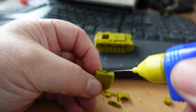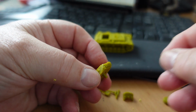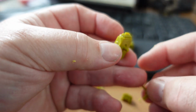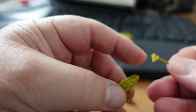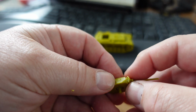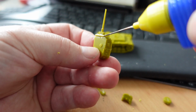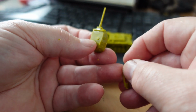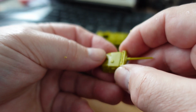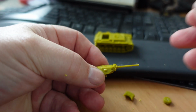So now we just put the front plate on the gun. It's this one. It can only go one way round because otherwise it just doesn't fit properly. And then next up, the gun barrel itself. Again, it can only go one place because it's got this ridge here, which connects to that ridge there. There we go. And then we're going to put the reinforcement over the top. There we go. And that is the long barrel done.